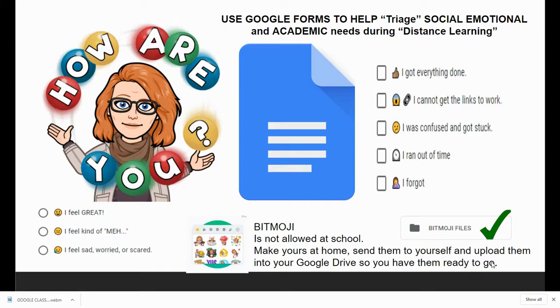We want to know how they're doing when they're not with us. We want to quickly gather information about students who need meals, students who have social emotional issues, some that need assistance, and we want to know what's getting in the way of them getting their work done or if they need any help. You can take this information from the spreadsheet that is generated and quickly give names to different people within the school to help you. This way you can get back quickly to the business of teaching your students.